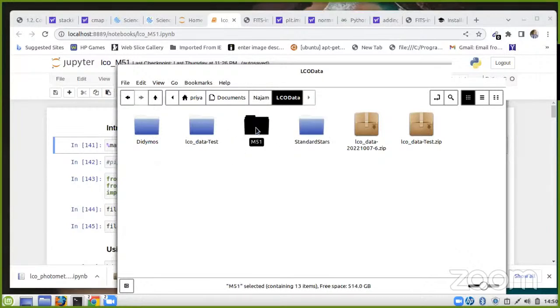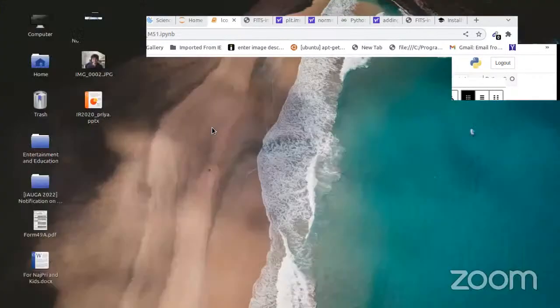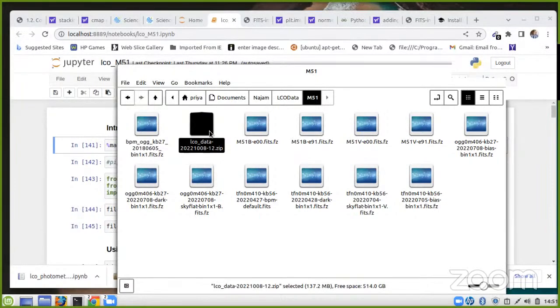I have M51 and so on. Here I have downloaded the zip file exactly from where Priya ma'am did. Once you select which ones you need, I had selected in B and V filter, and I selected those which had larger exposure values, 61 seconds, 61 minutes, and there is a 300 one as well.